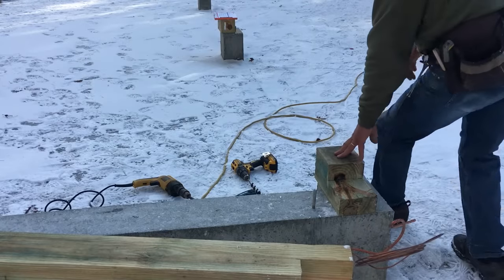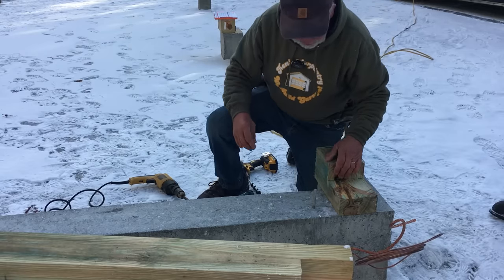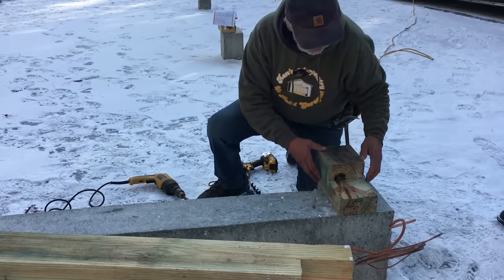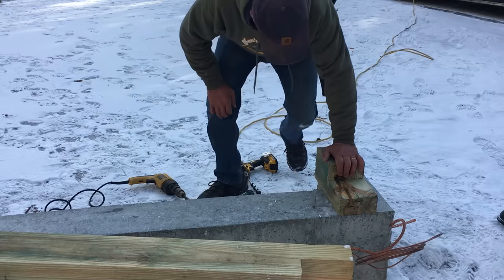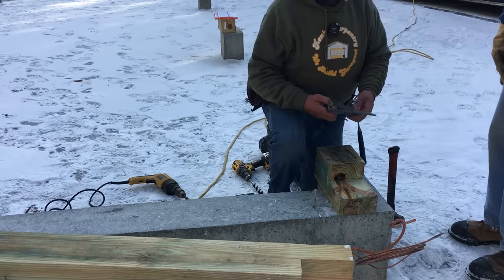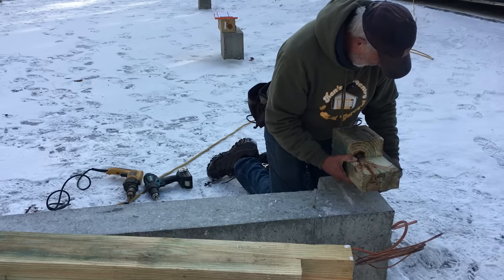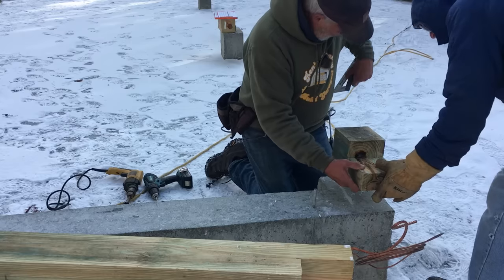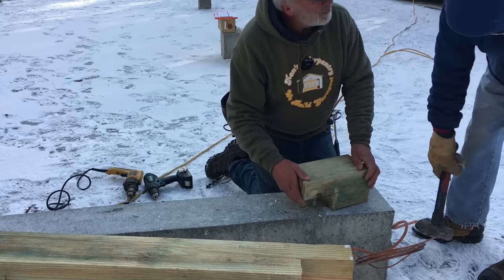We're all set up. We tried these at Ed's suggestion and I'm glad he did — we know it's the right length. He was remarking that it's interesting how, way up here north, somebody poured a concrete wall 24 feet and it matched up with a kit that's 24 feet — pretty cool. So let me get a sledgehammer. I'll line it up with a square and then give it a love tap.